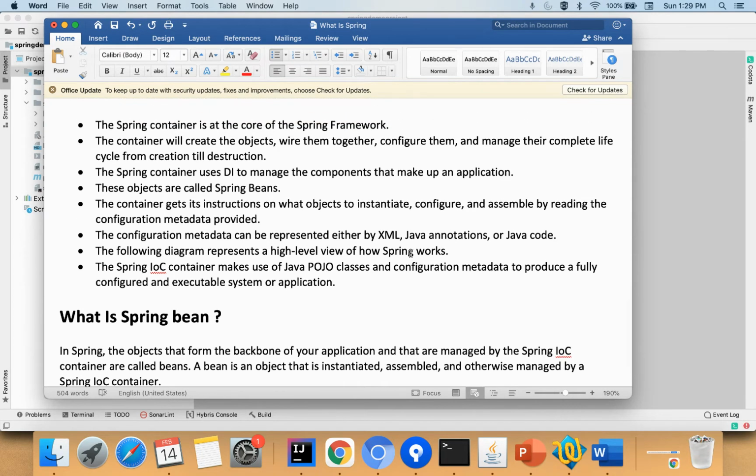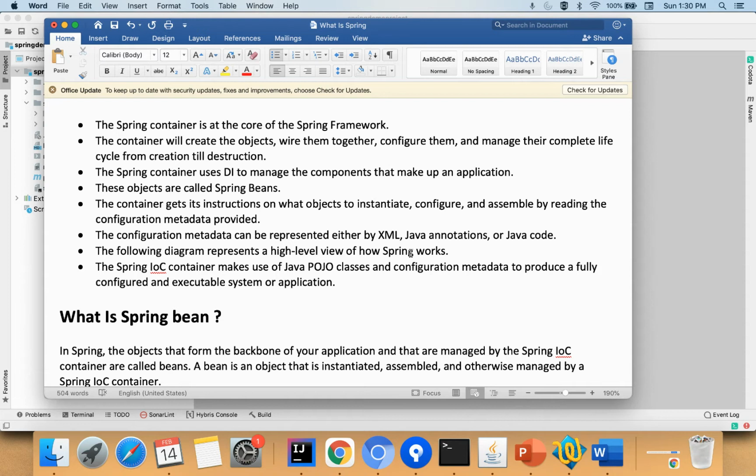Okay, and the container gets its instructions on what objects to instantiate, configure and assemble by reading the configuration metadata provided. So basically we need to provide information to Spring. Anyway, we will learn how we can provide the information to Spring so that Spring can get instructions to complete the life cycle of the object.